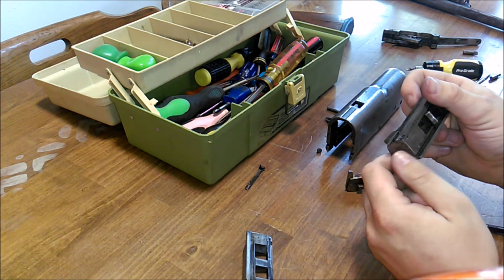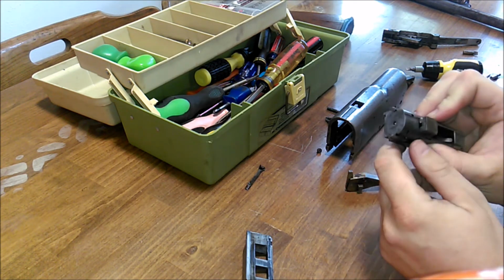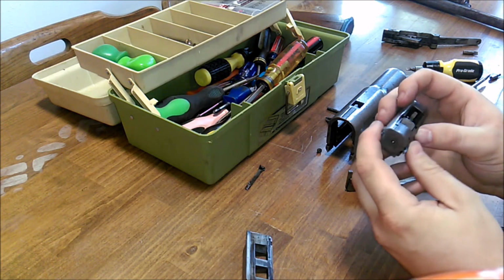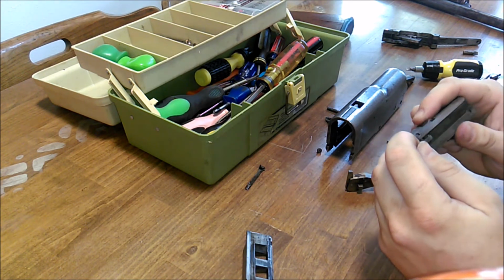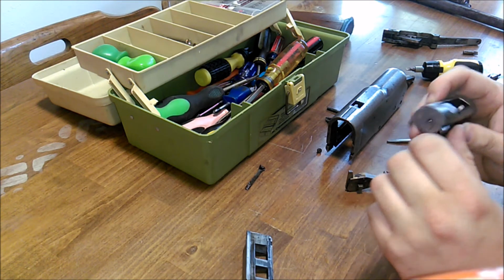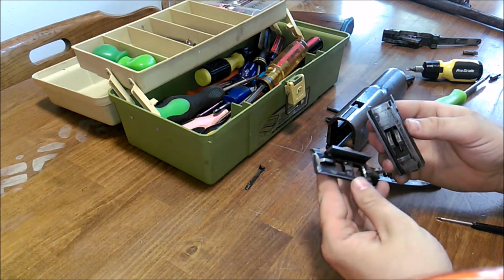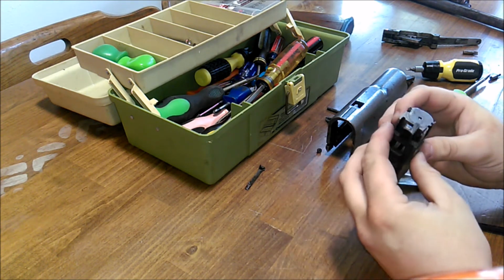You can, if you want to, undo the extractors. I would not suggest it because it is an absolute pain to get those back in. I would not suggest that. Unless they're gunked and you're not getting extraction on your shells, I would not suggest taking those apart at all. Whew, that was a night that I'll never forget. Other than that, you can just make sure to clean everything here thoroughly.